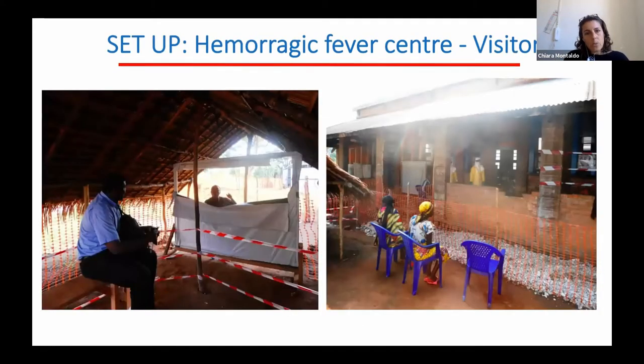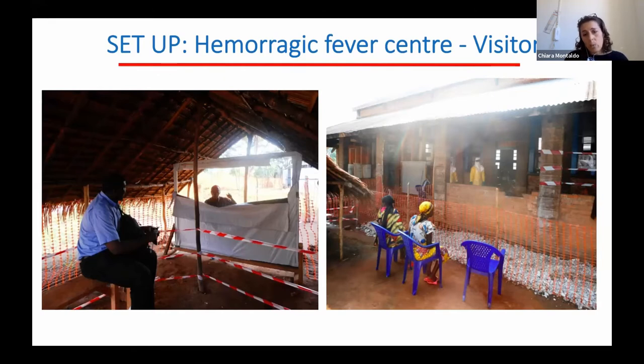In our setup, we should always consider the visitors. So many times we tend to forget this, but it's important. We are seeing now in COVID care how terrible it is for the relative, for the family member, to let the patient in without the possibility to see him, to talk with him, to see how he is. But actually there are possibilities feasible to allow visitors and family members to still be close to the patient, to the relatives, but close but safe.